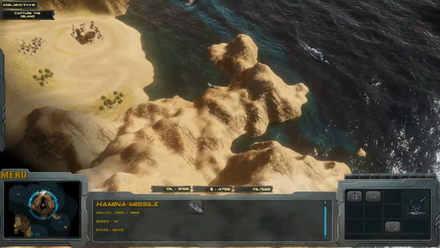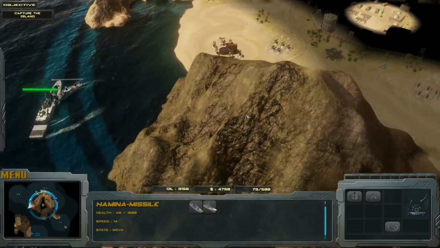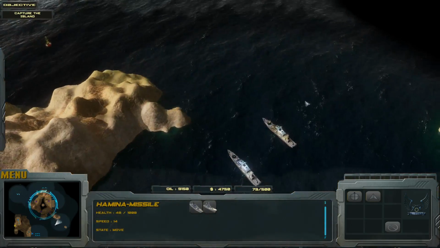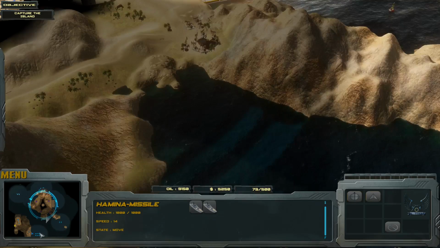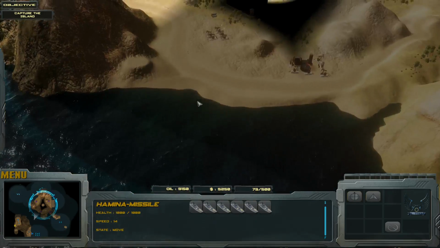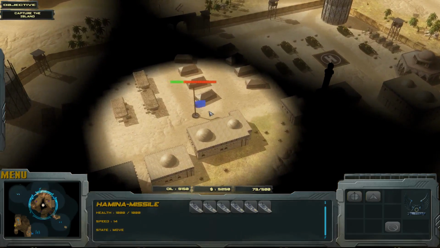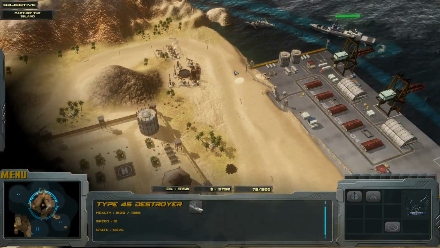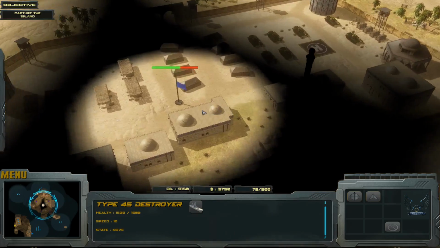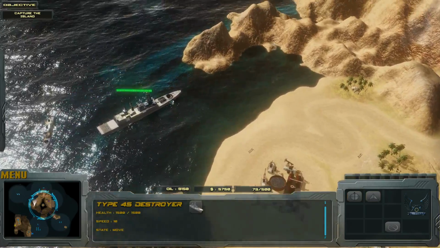Why is everyone moving? Okay, once all my units get there, we're capturing the flag, and it's going back up. Why is it going back up? Why is the health going back up? I don't get it. I don't get it.